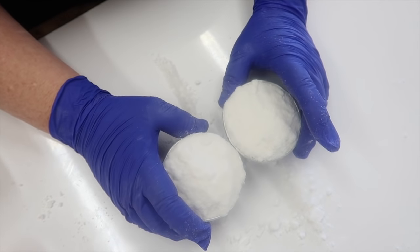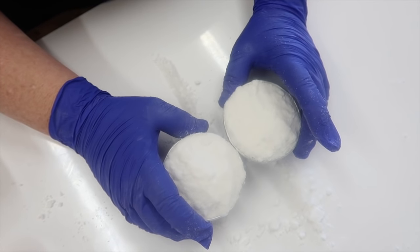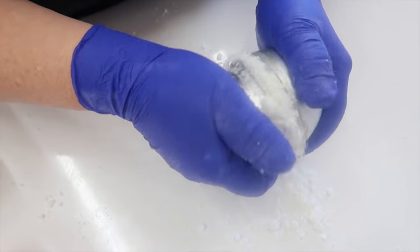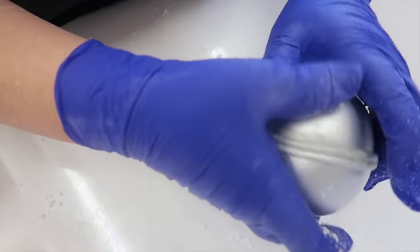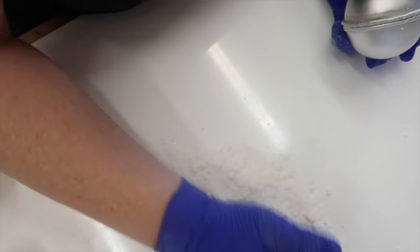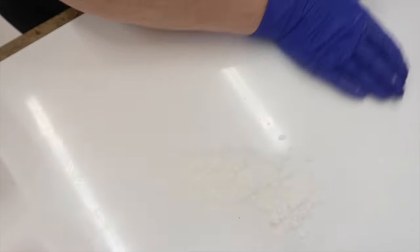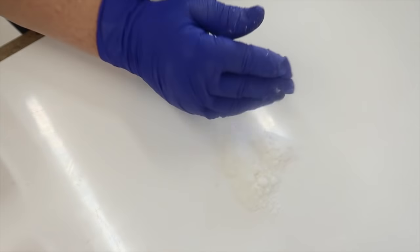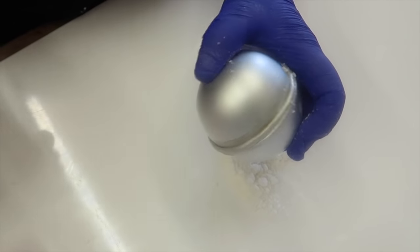So how lucky was that? That full batch has made 16 bath bombs exactly, with hardly any left over. Just what you can see on the table here. So you can always just save that, pop it in a pot, and then pop it in your bath tonight or tomorrow morning, whichever you prefer.